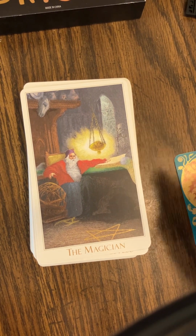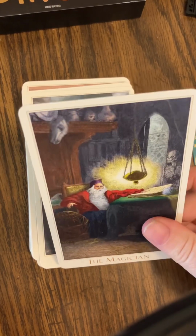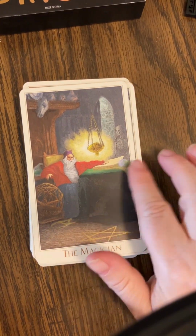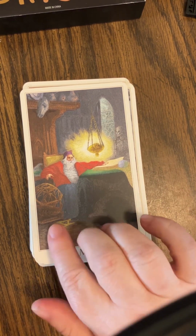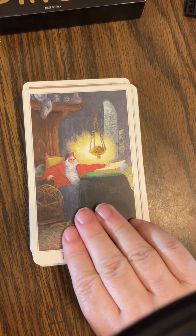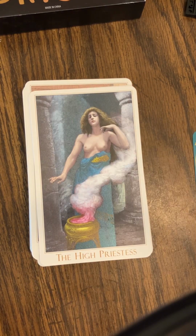I really love this skeleton over here, skeletal figure. It's got a little creepiness to it. He's got his book. This gigantic, I don't know, ball of twine is interesting. Marks on the floor for summoning. So, very cool.